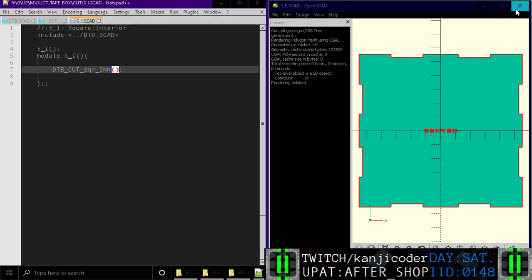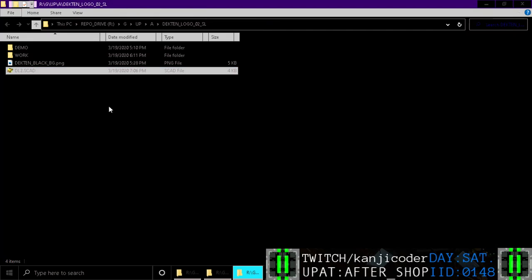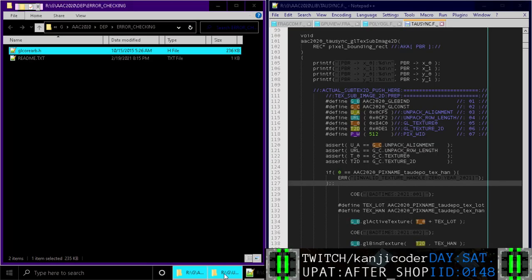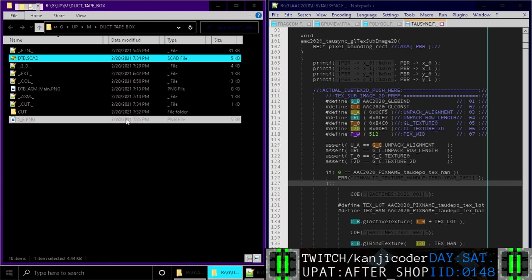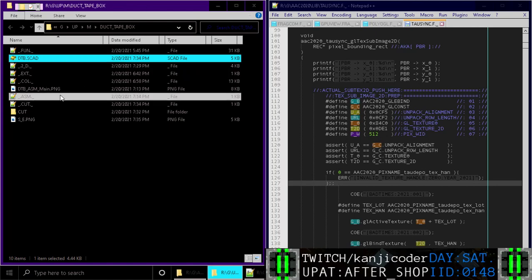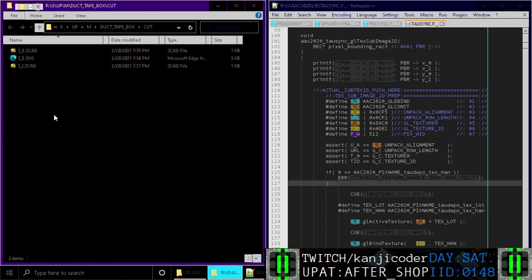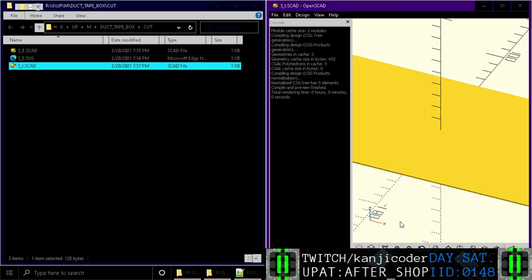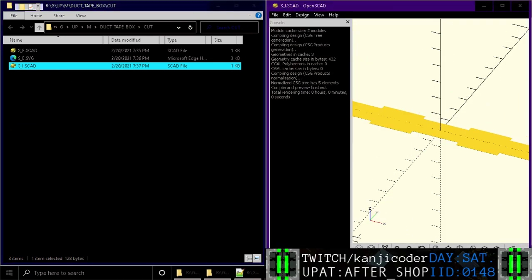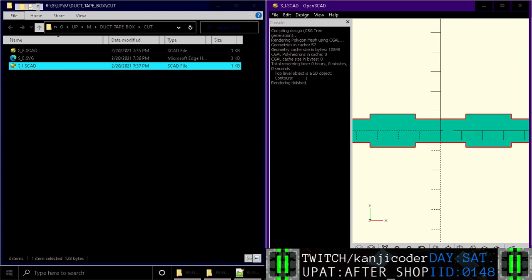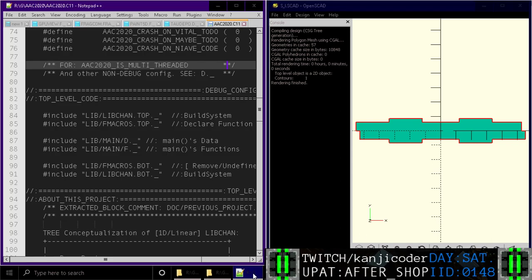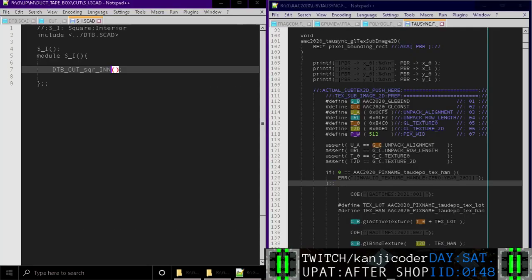We're going to close this one because we're done with that one. And we're going to close this. What do we got open here? This is different. Yeah, so this right here, we're going to go in the cut folder, and we're going to open up this SI thing here. And if we look at this, right, it is not a square, that's for sure. So let's go look at that, see what we screwed up here.